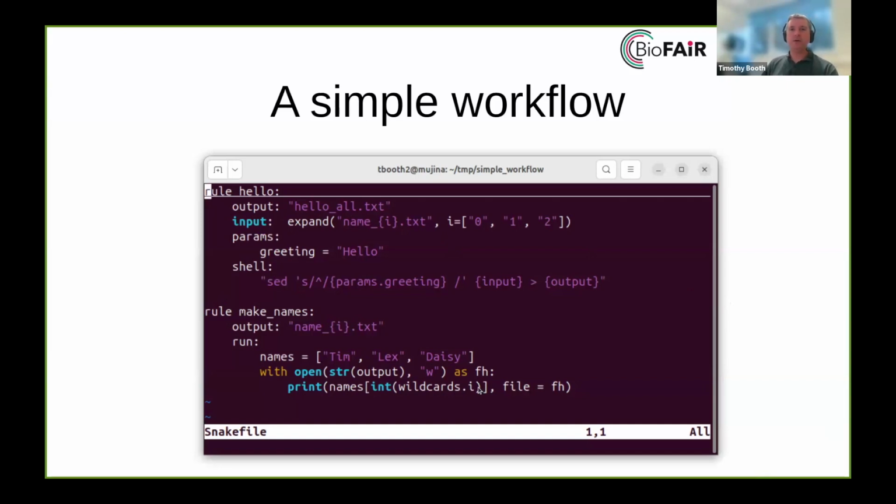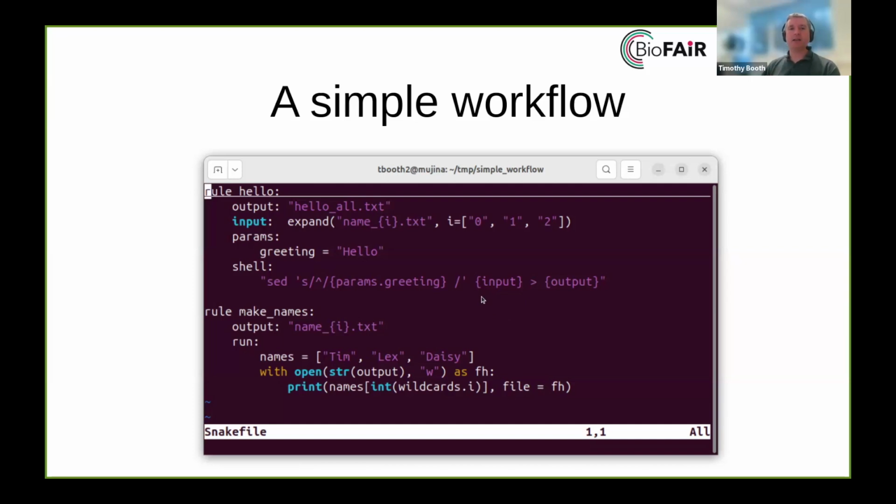So the first thing is that workflows in Snakemake are written as text files, programming files. So this isn't a point and click workflow system like you would get with Galaxy. This is basically a superset of Python, and anyone who's programmed any Python will recognize the distinctive style with the colons and the indents of the lines.